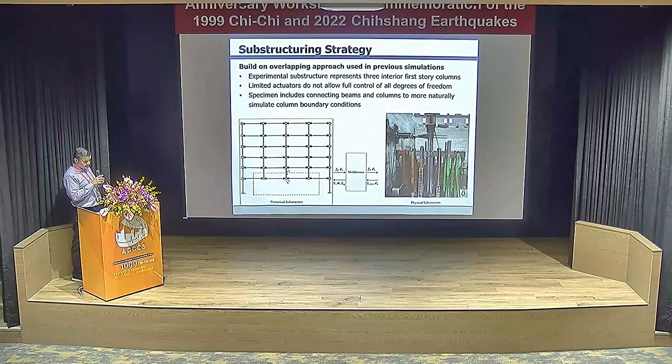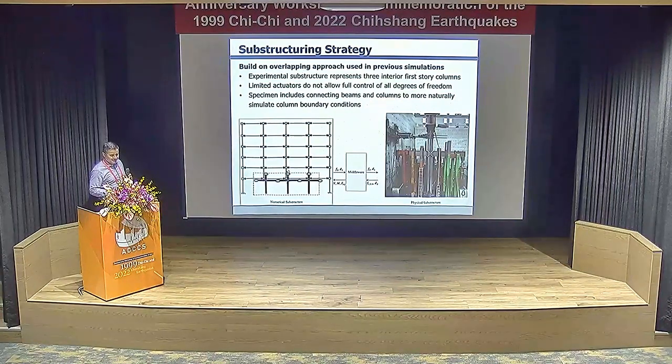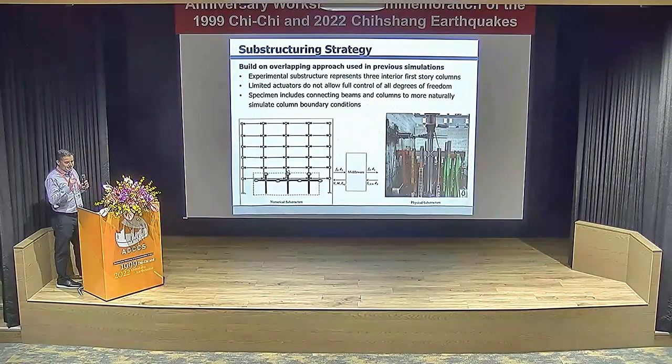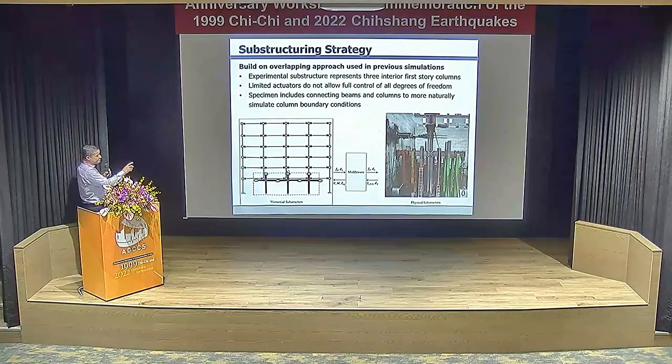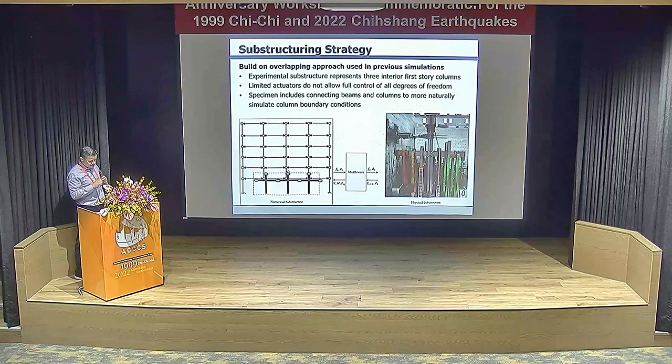For the test, we did an overlapping approach with the substructuring. We had 5 columns. We had this very nice setup available. Unfortunately, Director Cho could not satisfy us in getting 5 different columns that we wanted to test at the same time. I'm not sure why. He's a director, but he could only provide one specimen at a time. So what we did is we tested one column. We saw that the axial load variation drift was very similar on the 3 intermediate columns, and so we had that one specimen represent the 3 interior columns of our specimen.